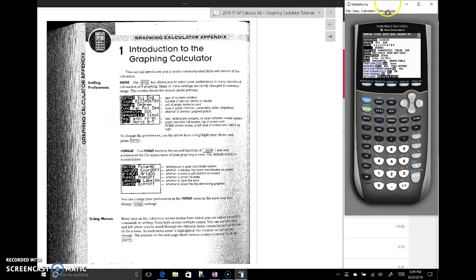Another way to think about it would be, in this class, basically set it to radians and leave it that way, unless you have a problem that's given to you with degrees and you're doing trig. So you're taking the sine of an angle or something like that, then you might need to set it to degrees if it's given to you in degrees. All right, next we have function, parametric, polar.